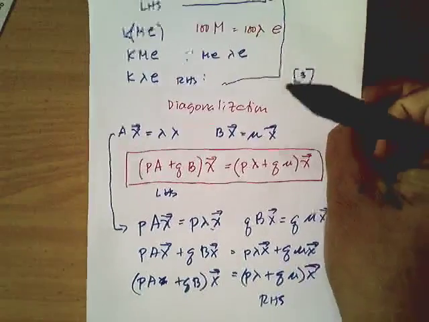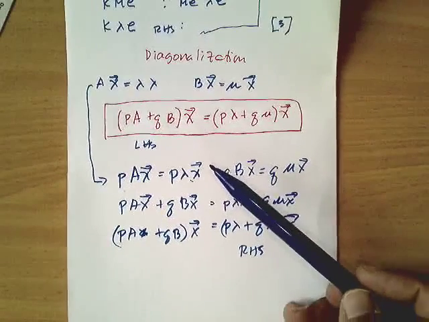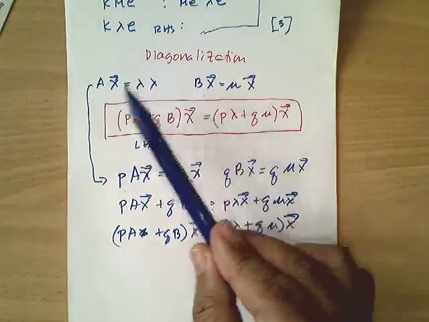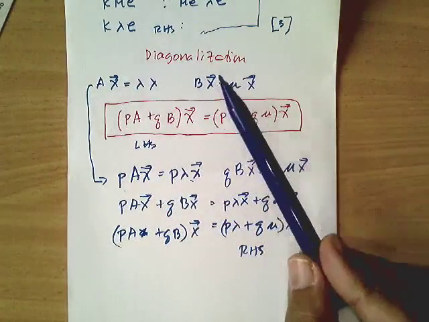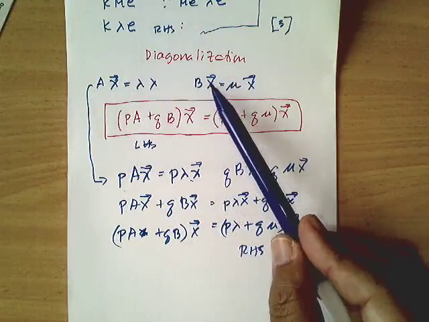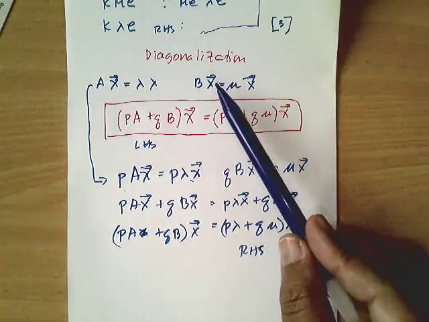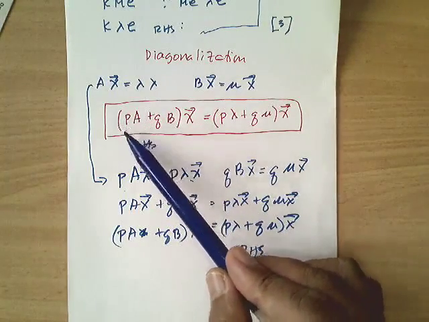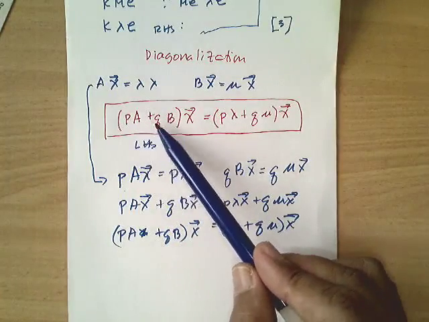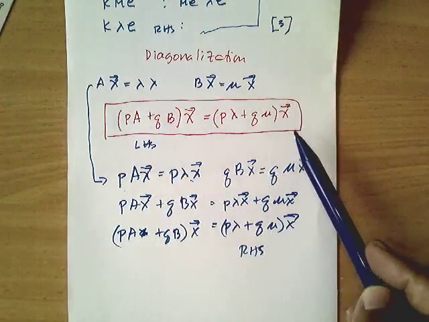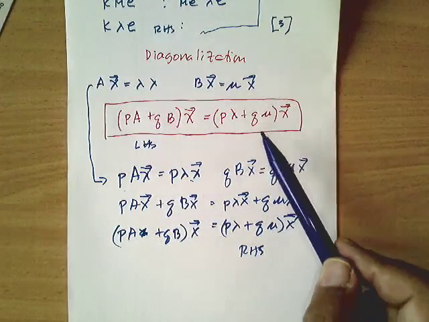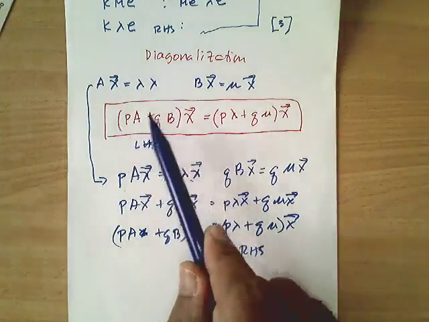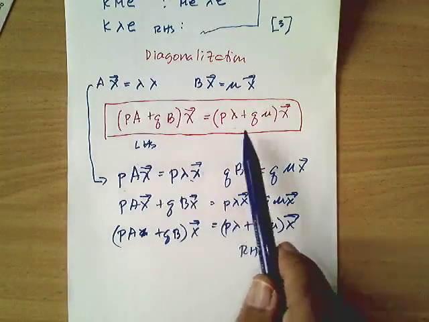But here it tells us as well that if you have two matrices with the same eigenvector, alright? Two matrices with the same eigenvector, and you multiply each matrix by P and Q that belong to real numbers, the eigenvector will not change. It's only the eigenvalue that will change, and the changes follow whatever the changes in the matrix. Alright? So that is something interesting.